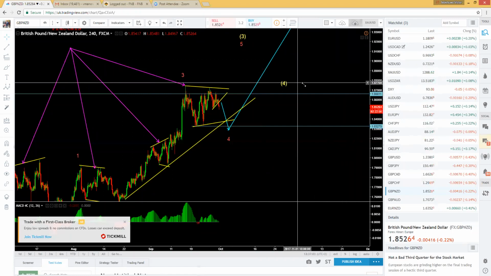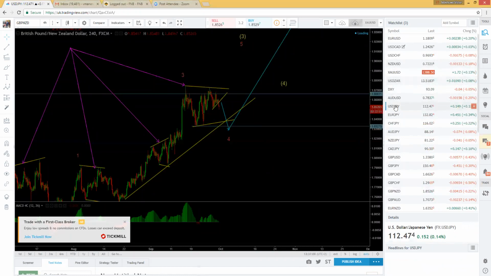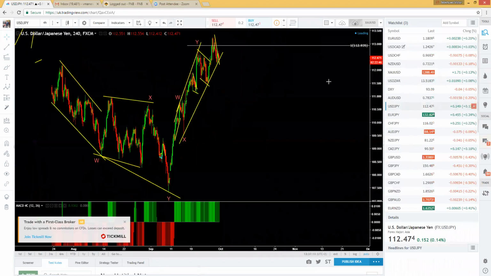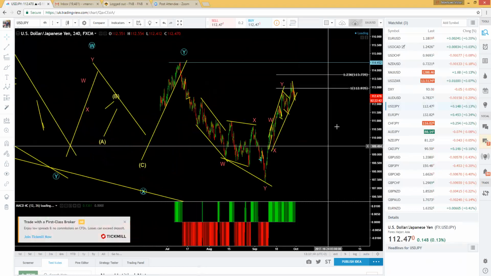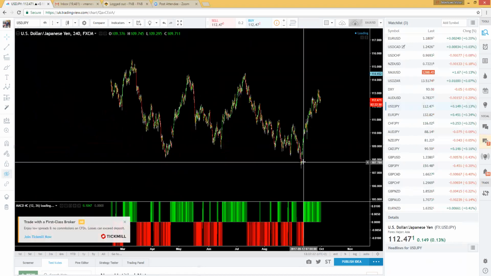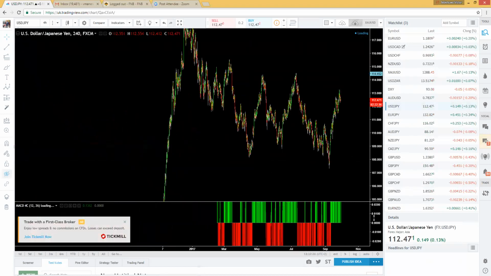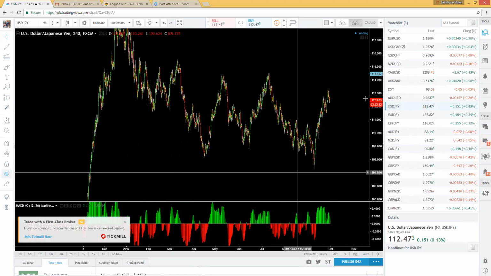right. Next one, US dollar JPY. US dollar JPY, pretty interesting one as well. We've made a couple of bucks on this pair as well. So here we just need to look at the pattern. Let me take everything off here, just every labeling off. Okay, so this is what you need to do.